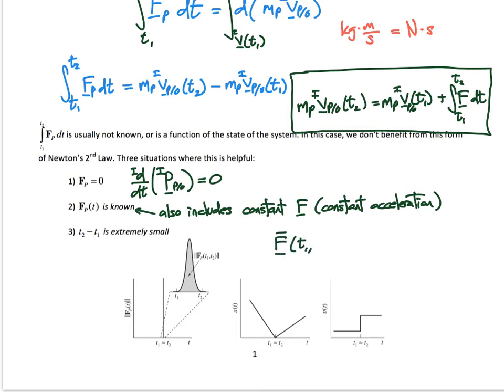We need to have from time 1 to time 2, and then this is going to be equal to the integral from time 1 to time 2, except what's implied here is that this force is going to be over a small time period. Now this is a special circumstance compared to our first and second instances where this is useful, because generally when we think about the force equal to 0 or the force across time being known, that can be long time periods, it can be short time periods. However, when we reduce the time enough, then we consider this an instantaneous change in momentum.